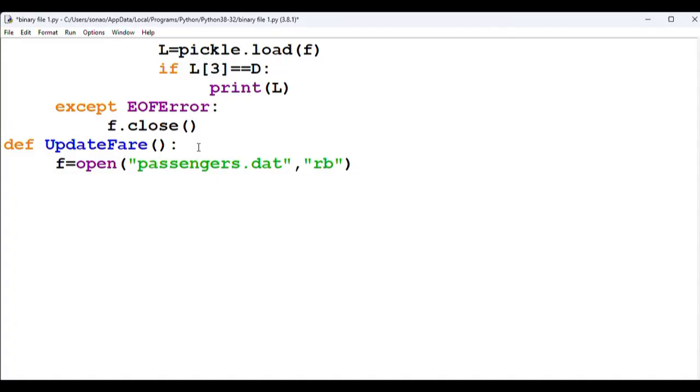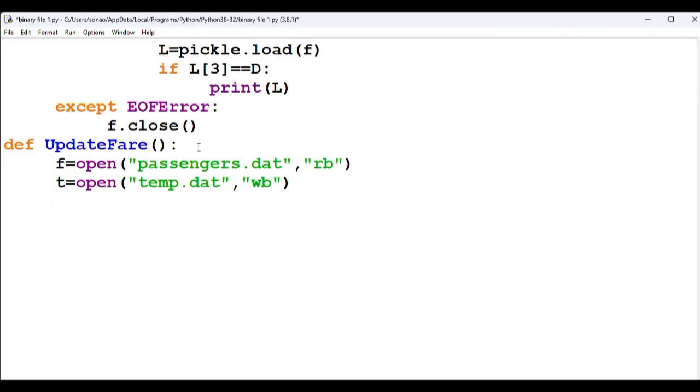So here also update function. In the previous question, how we have done it, we created a temporary file. Same thing you have to do here. T is equal to open, create a temporary file, temp dot dat. This is creation, so we will be creating in WB mode. Okay, we opened one original file and one temporary file where we are going to copy all the updated records, then we will rename it.